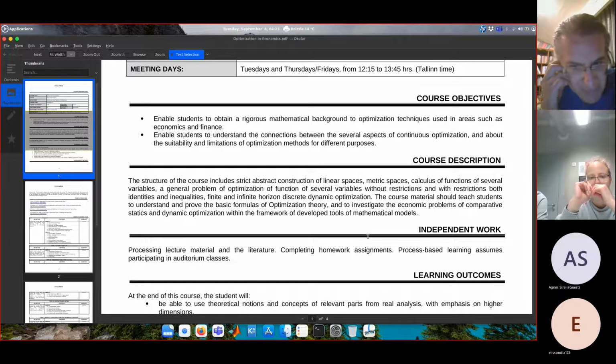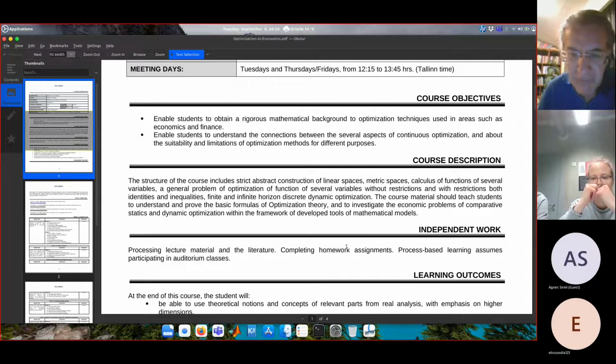Okay, so the course is a little bit ambitious, but basically we're going to cover everything related to optimization with and without restrictions. Sometimes the restrictions are going to be identities. Some other times they're going to be inequalities. And we are going to see theorems that you probably know, Lagrange's theorem, and others that maybe you don't know, for instance, the Kuhn-Tucker conditions for inequalities.